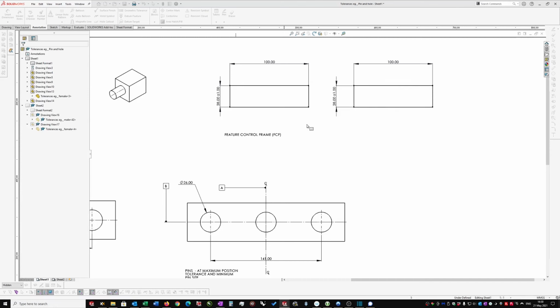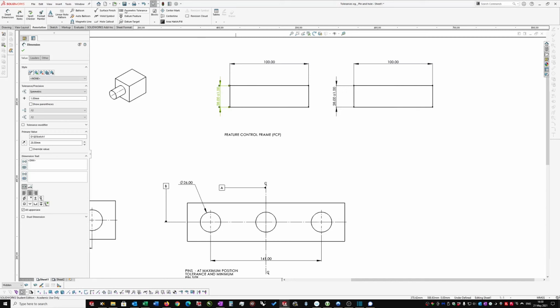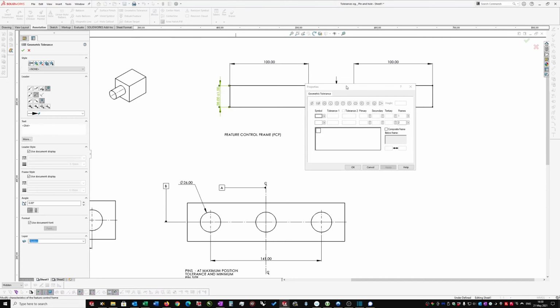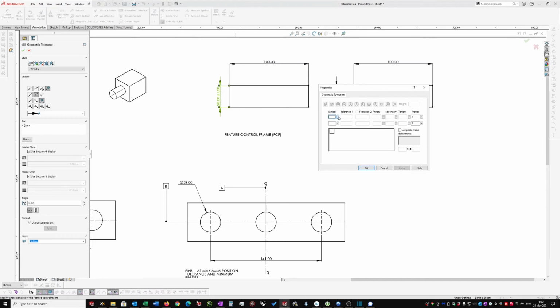So before I do that, I'm going to select this one here, 28 plus or minus 0.1, and with it selected, I'm now going to decide on what kind of tolerancing I'm going to need. On Thursday I said I couldn't find the position dimension. Here it is. All of the conditions you need are in this box. Straightness and flatness are very similar, as are circularity and cylindricity. We're only going to deal with those two sets for now, and then the position one as well.